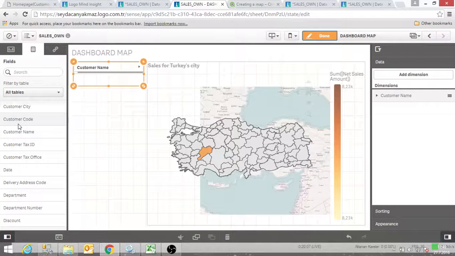At the bottom of this menu, you can see the link to sheet button. If you say on, you can select a sheet from here. For example, I will select dashboard 1, and if I say done, when I click my total sales, it will say attention, click again to go to sheet.